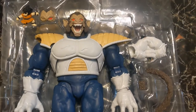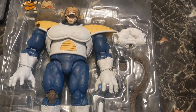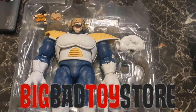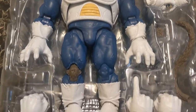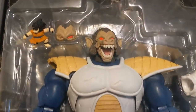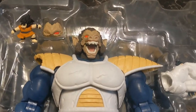I got this for $179.99 plus tax, came close to about $200, $4 flat shipping. Shout out to Big Bad Toys for bringing this to me safely and delivering it out as soon as they could. I waited a while for this, a couple months on pre-order, and it's finally here. I'm juiced. I'm excited. I don't even want to touch it. It looks mint. I can smell the fresh plastic off it.